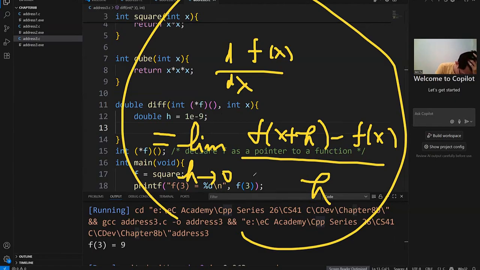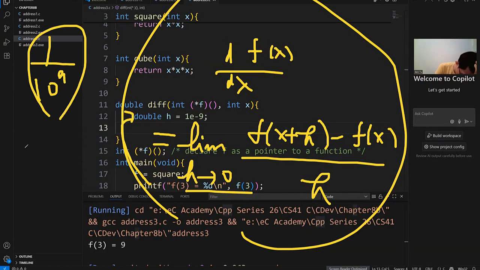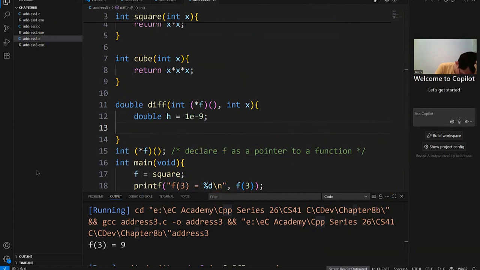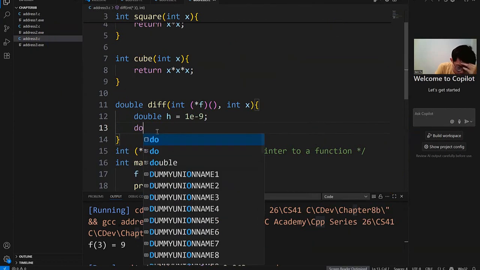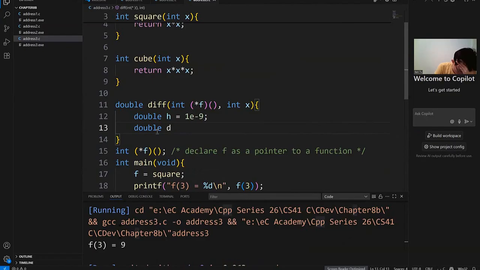This is true. So right now h approaching 0, we use 1 over 10 to the 9 as the value for h. Okay, so we would do double dy dx.